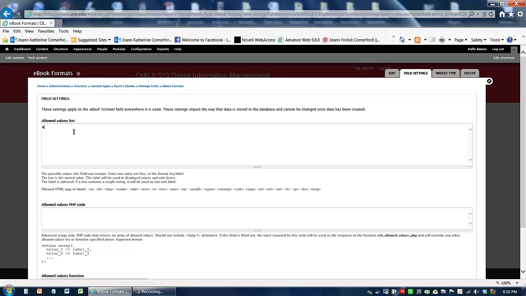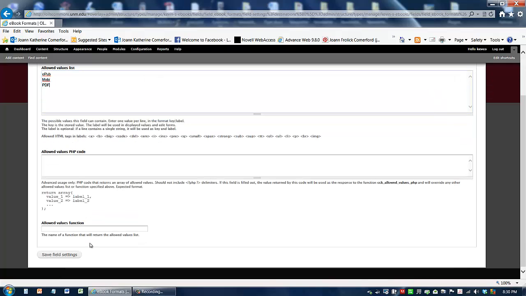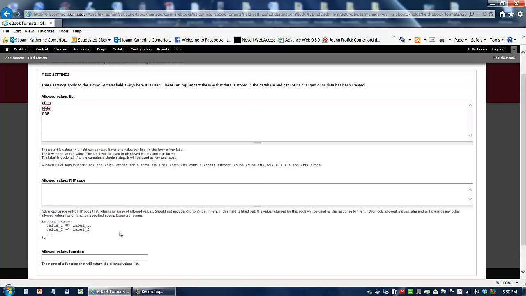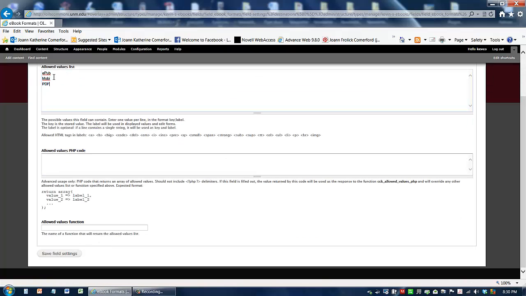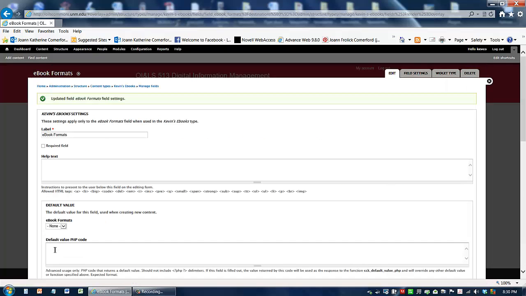We'll call one EPUB, we'll call one MOBI, and we'll call one PDF. Those will be my ebook formats that I sell. These other fields are technical, and we just ignore them. So once you type in one value per row in the allowed values list field, just go down to the bottom and click Save Field Settings.